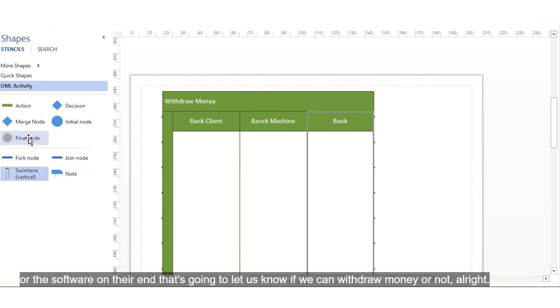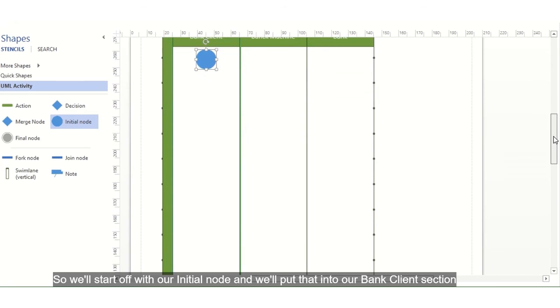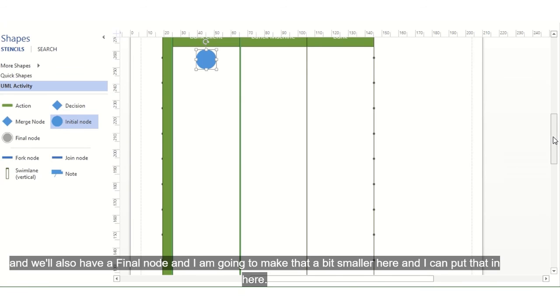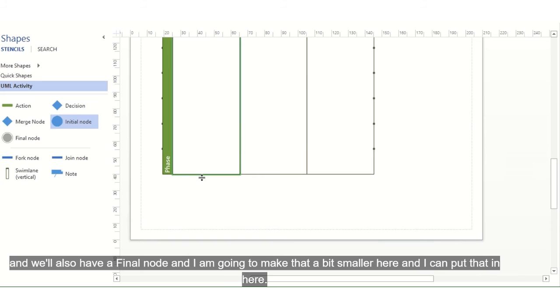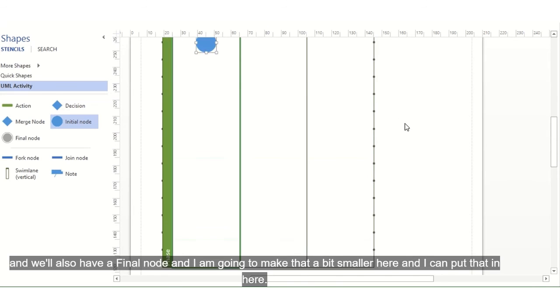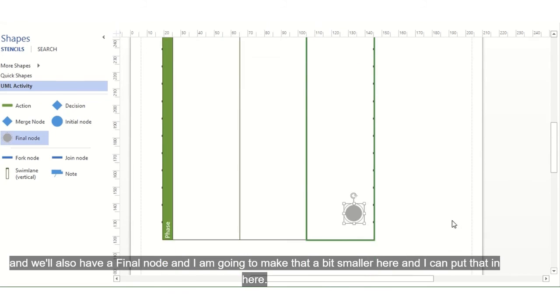All right, so we'll start off with our initial node, and we'll put that into our bank client section. And we'll also have a final node, and I'm going to make that a bit smaller here, and put that down in here.